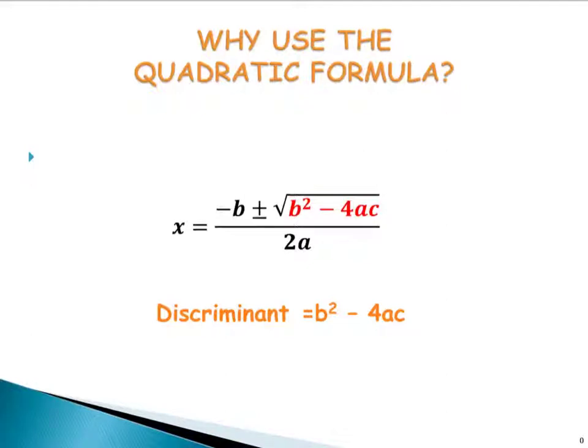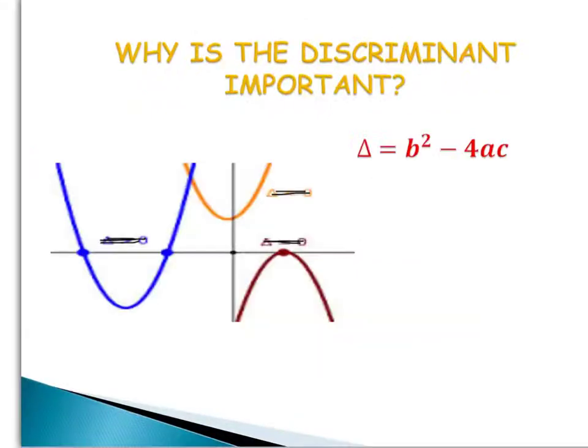An important piece of the quadratic formula is what's under the radical, b squared minus 4ac. This piece is called the discriminant. The discriminant tells you the number and types of solutions you will get. Since the discriminant is under a radical, think about what it means if you have zero discriminant, positive discriminant, or negative discriminant. Can you match which one is which?